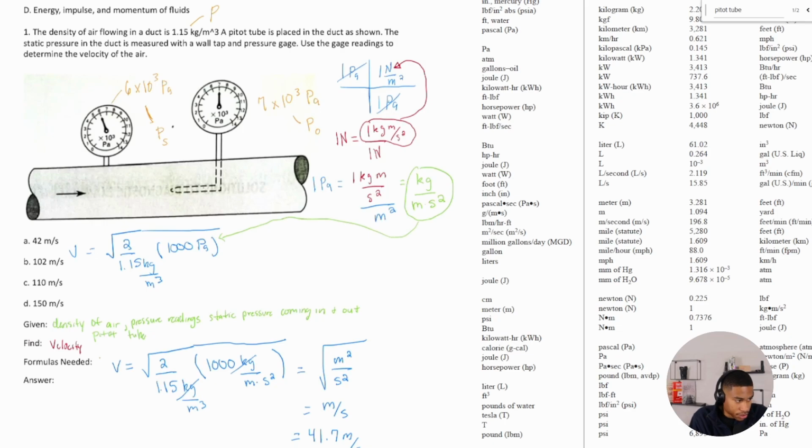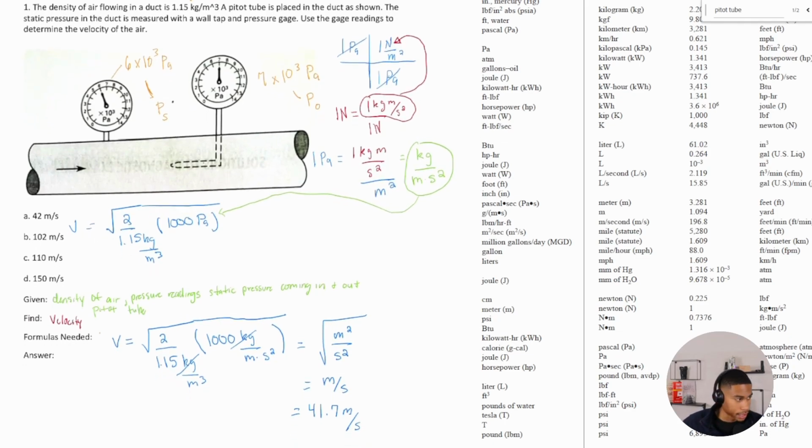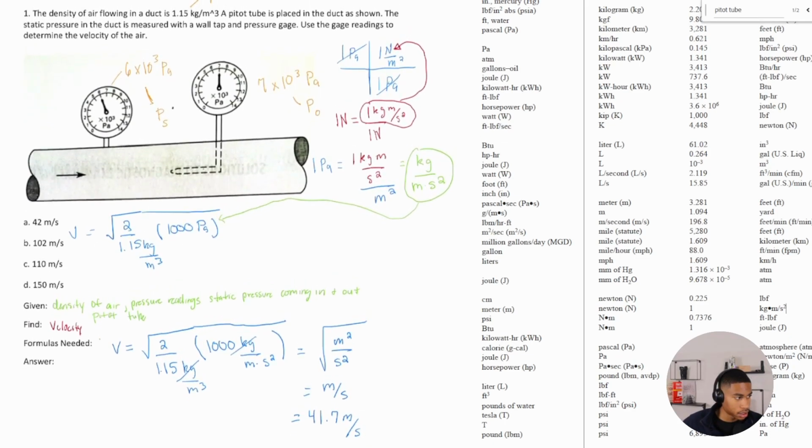We want to make sure that we have the right units. And so that was very tricky, but we do all that because we want to make sure that we fully understand what we're doing. So our answer is going to be A, the closest thing to the answer. Not a hard problem, just a lot of unit conversions.